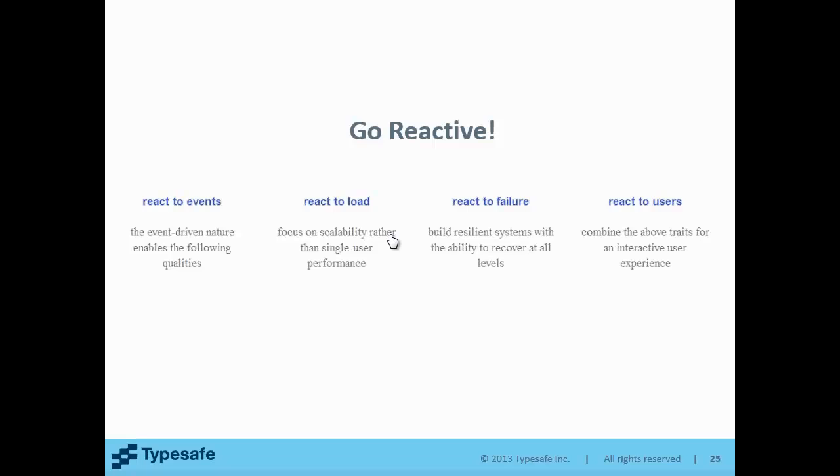There is a question about the licensing. Great question. The Typesafe platform is open source. It's composed of open source components. Play Framework is open source, Akka is open source, and so you can use those products as open source. We also have a commercial subscription for the Typesafe platform, which will license it under commercial terms and give you support and assurance on that product. You can check out more about that on the typesafe.com website.